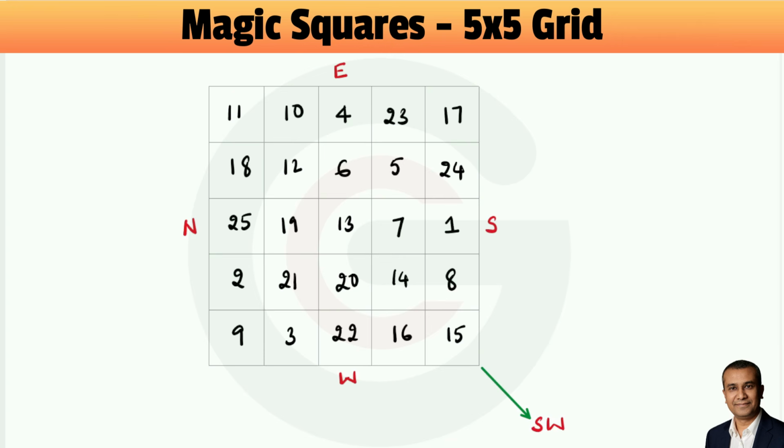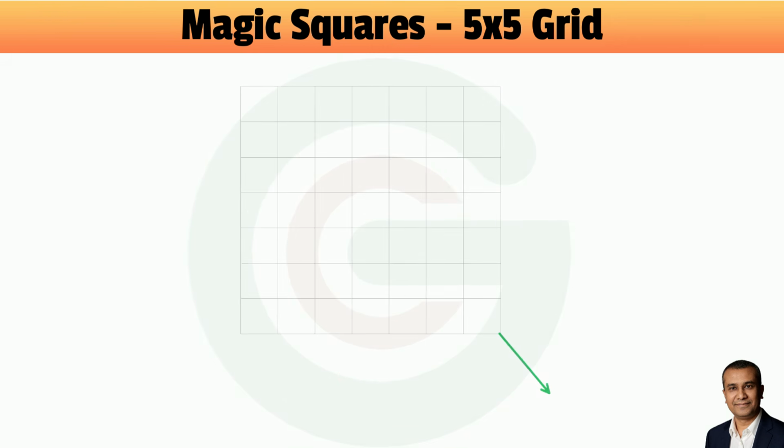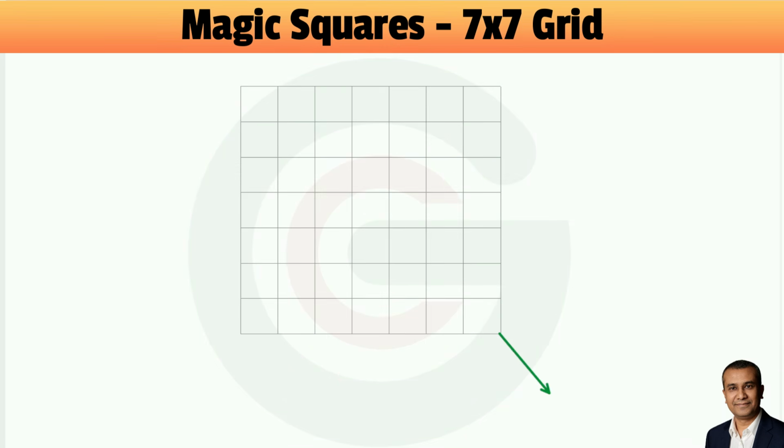Here you can see that the maximum number that we got here is 25 because 5 into 5 is 25. And the center of the box is 13. That is, 25 by 2 will give us 12.5, rounding off to the next number which gives us 13. And to find the magic constant, we need to multiply 13 with 5. So that is 13 times 5 is 65. So if we add up all the digits along the rows, along the columns, or along the main diagonals, we get 65. So I hope that by now you understood all the rules for creating a magic square properly.